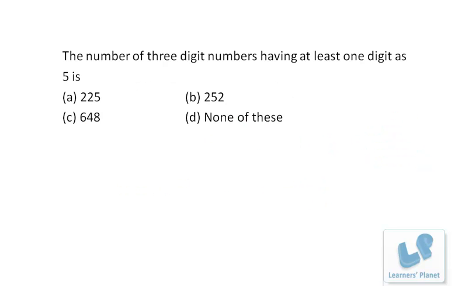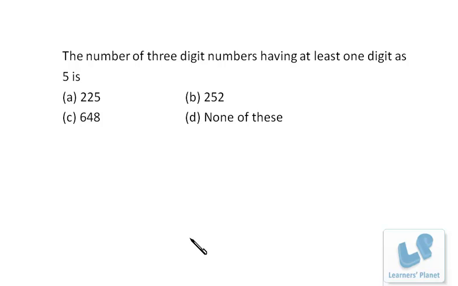Now friends, let's do this question. The number of 3-digit numbers having at least one digit as 5, right? That means one digit can be 5, two digits can be 5, and all the 3 digits can be 5. So I take a reverse approach. What I do, I take all the 3-digit numbers, and from that I would deduct the numbers in which there is no 5 at all. So in the remaining numbers there would be at least one 5, because the calculation of one 5, two 5s, and all the three 5s will be a bit difficult or a bit lengthier, right?